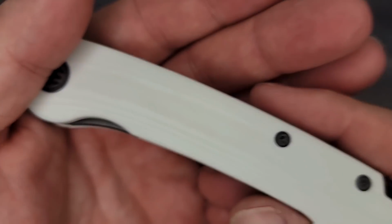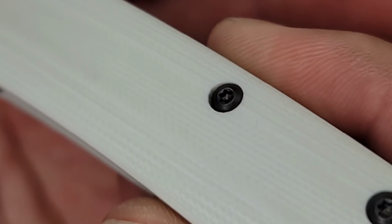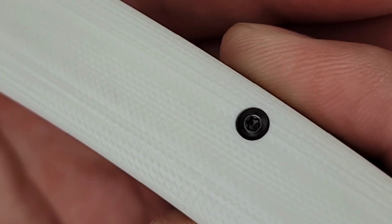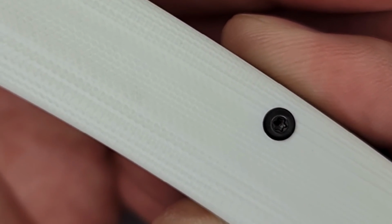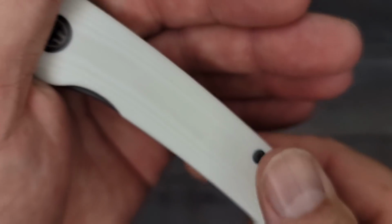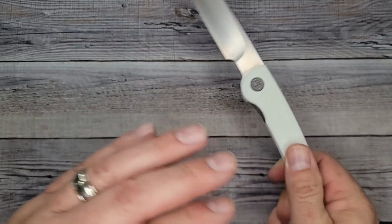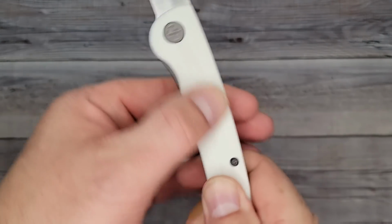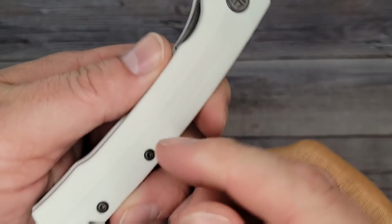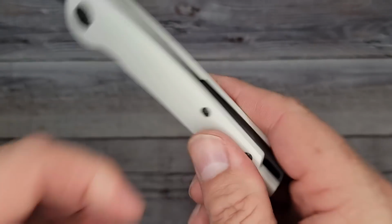And now let's see if we can get some texture vision. With this, these white scales are a little difficult. Can we see it? There you go. There's a little bit of texture for you. Go all the way back and forth. Now, how does it feel? Okay, it's light on the texture. It's not smooth, but it definitely gives me something to hold on to. It's definitely on the smoother side, but it has kind of a zzz. I don't know if you could hear that.